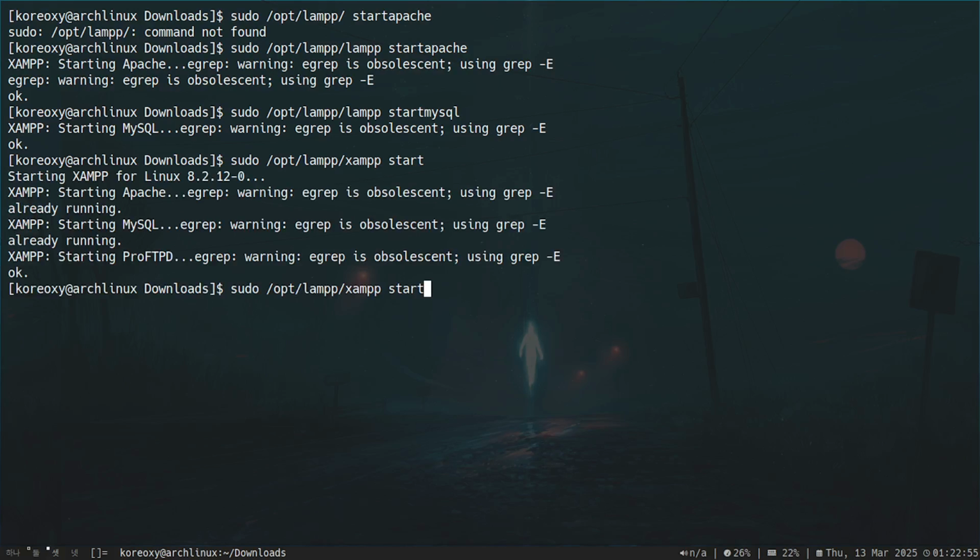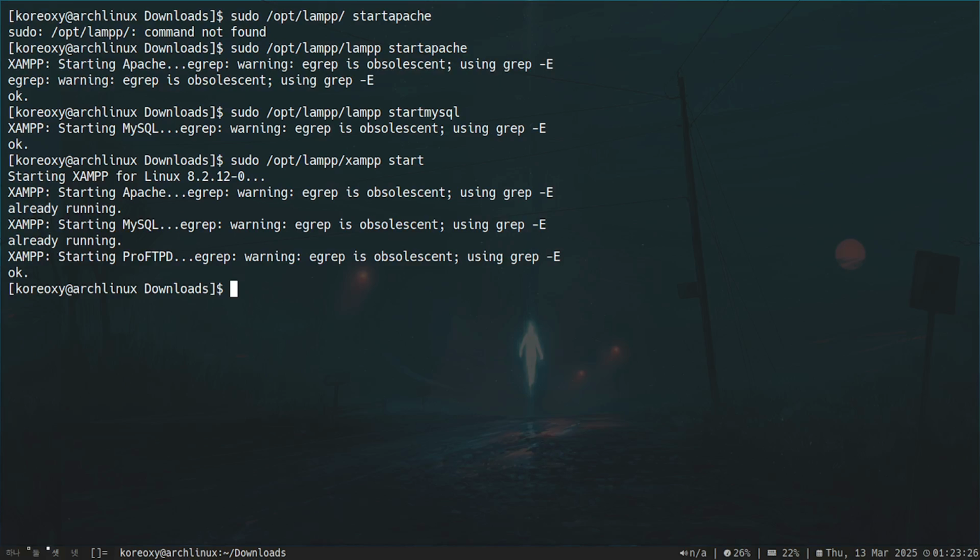If you want to stop or restart, you can add the stop or restart option in the command line, like this. This command will restart your server, some XAMPP application.